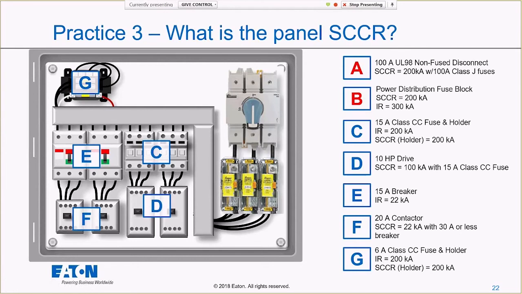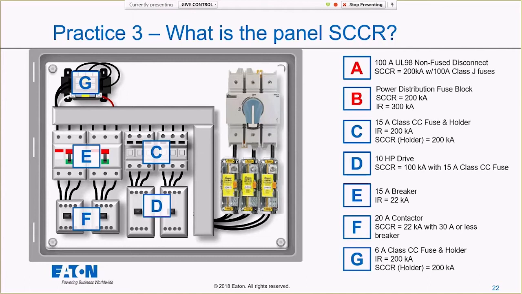And this is a great, great spot to be in for your panel, right? Because that means that the short circuit current rating of your panel is going to be dependent on your branches. The reason that's good is because the branches are usually what the customer cares about the most, right? You want to make sure you're using a specific drive in there, specific starters in there. Whatever it is, if you or the customer has any preferences of what goes in your panel, it's in the branches. And then the short circuit current rating can be based all off of that.